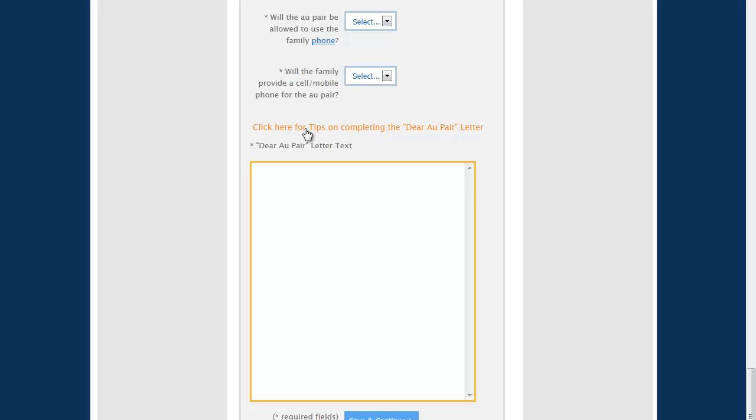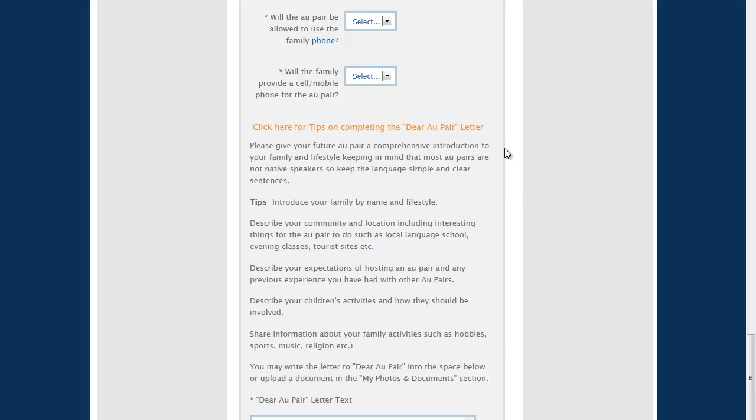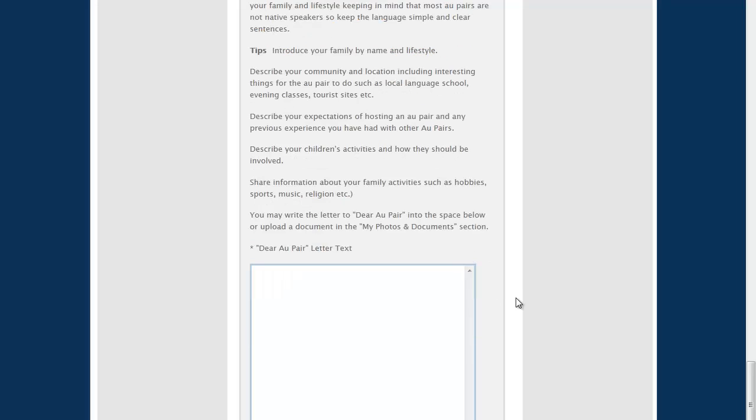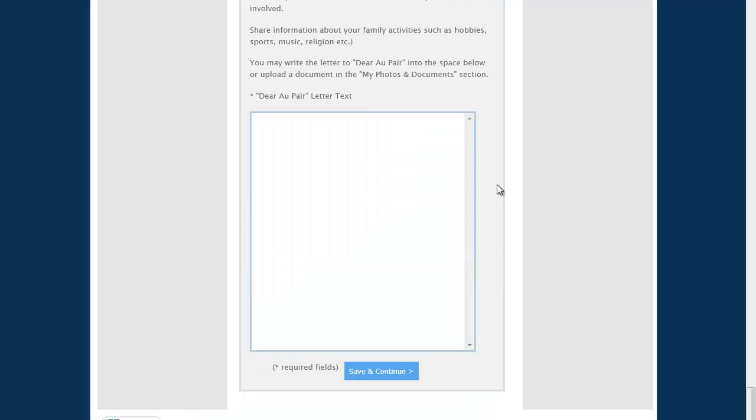If you click on this orange link, some advice or directions or instructions on how to write it will appear. So you can write the letter here, or maybe you can write it later and then re-edit it. Save and continue.